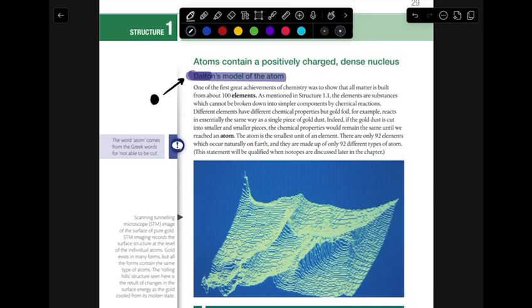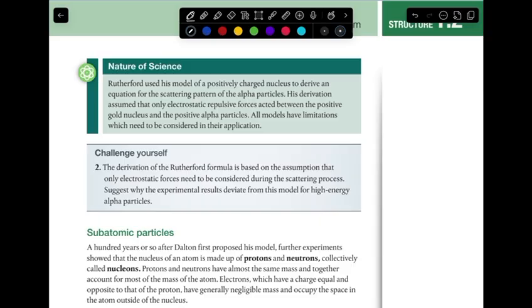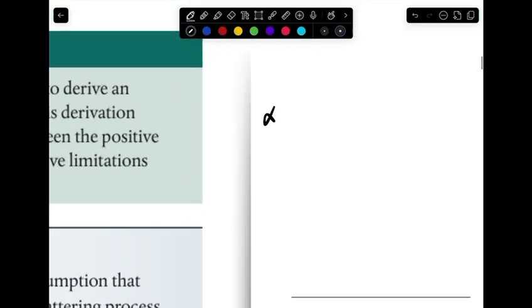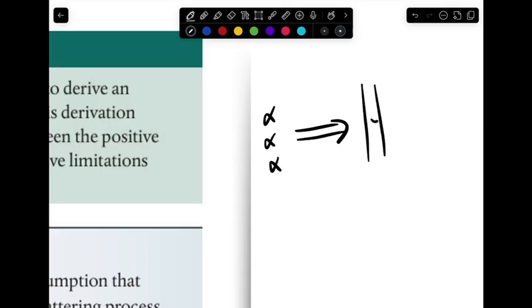So in Rutherford's experiment, alpha particles were directed at a thin sheet of gold foil, and most particles passed straight through, but a small number were deflected at large angles. So if alpha particles are deflected through a foil, and some of them go like this with a great angle and some of them go straight, Rutherford said that most of the atom is empty space because the particles just go through the space. So for the alpha particles that went through this tiny foil, he concluded that the atom is made up of mostly empty space.